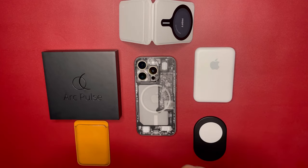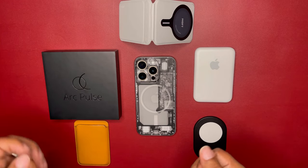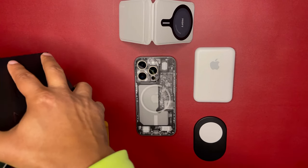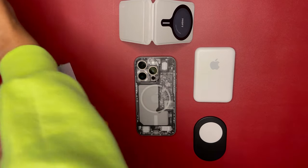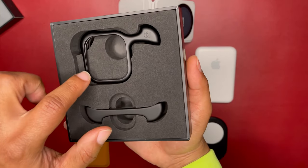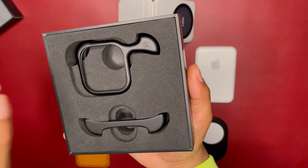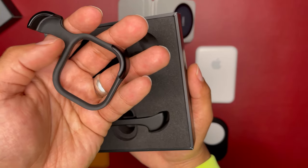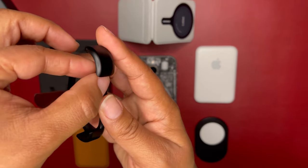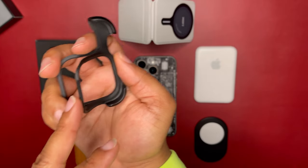This is a follow-up. Some MagSafe accessories did not work in that first video, but I have found a solution to some of those problems — we're going to go over that now. With the Arc Pulse, it does have a two-piece system, but inside of that two-piece system is an elastomer that does great for shock absorption. The metal pieces are good for shock distribution, while that elastomer on the inside handles shock absorption — so you get shock distribution on the outside and shock absorption on the inside.